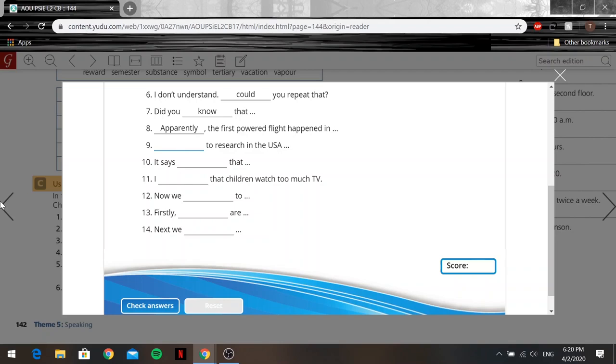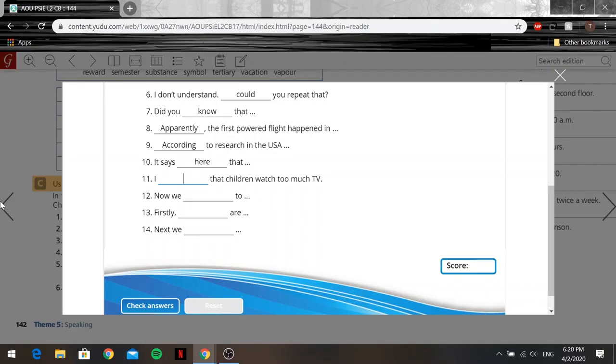Nine: according to research in the USA. Ten: it says here that, and keep going.